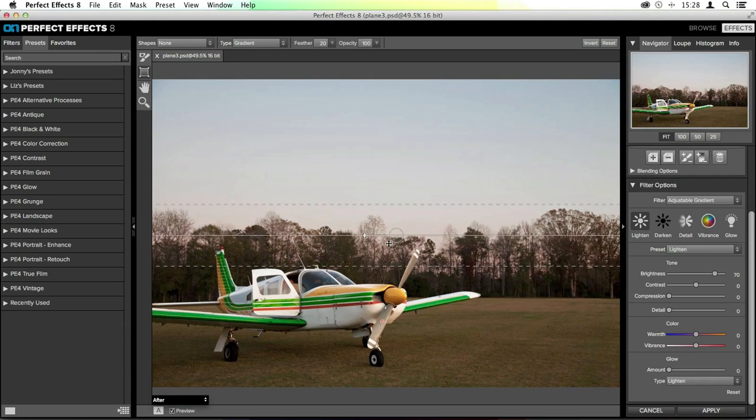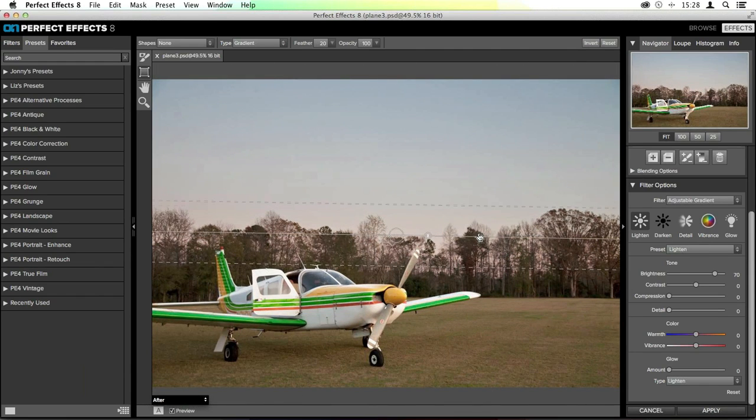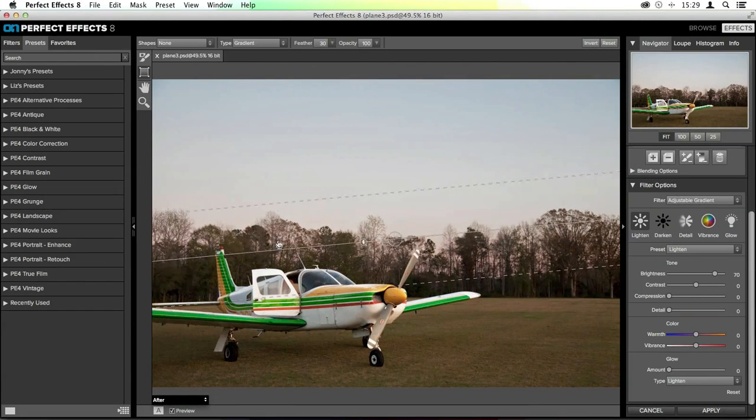Now, you can also rotate it if you need to, just by clicking the little icon on the left-hand side, and I could lighten the bottom of my image if I wanted to. And then the dotted lines on the top and the bottom adjust the feathering amount. So I can either make it a soft edge, or I can pull this together and make it a straight line between the top and the bottom. So you can really play around with how this bug is situated on your photo.